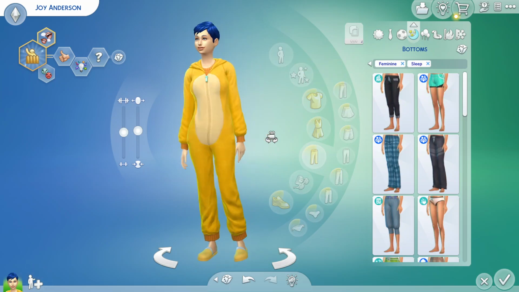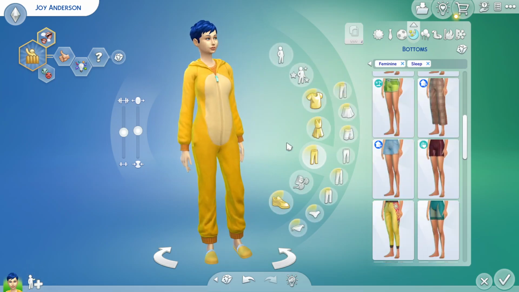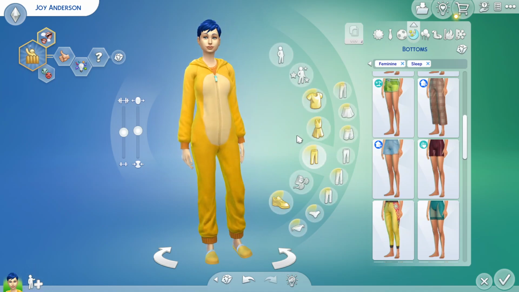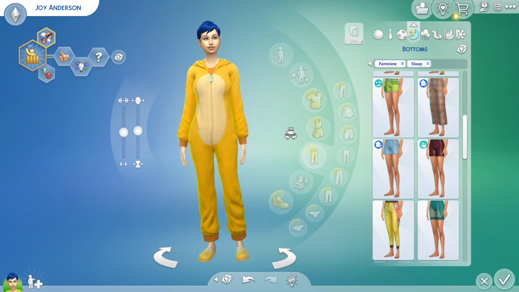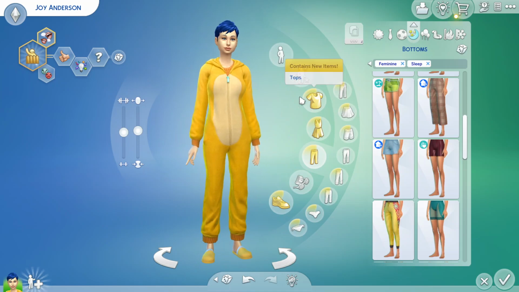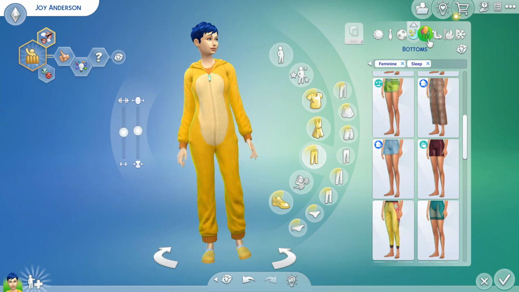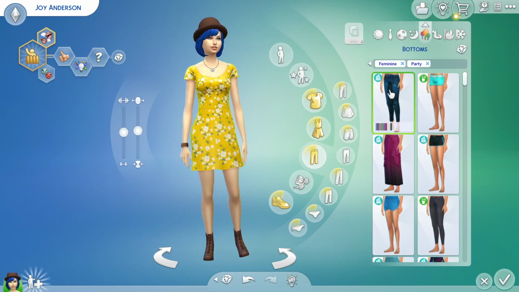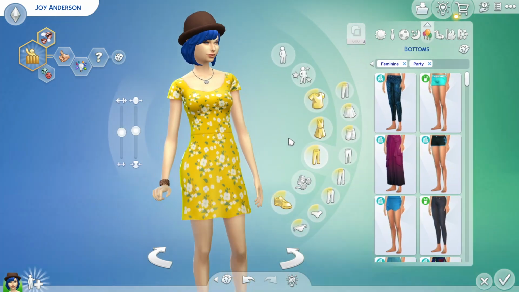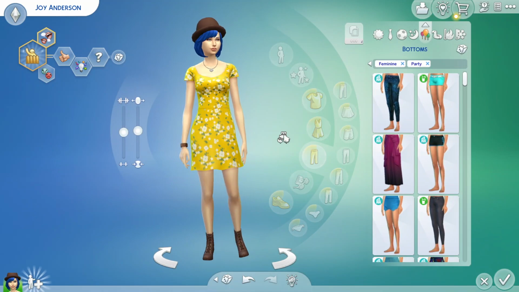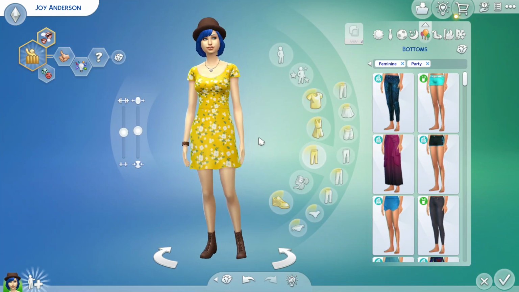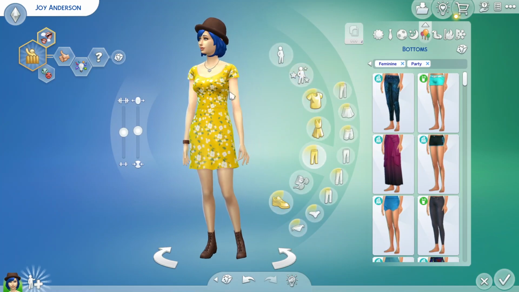For her night outfit, I know that it's not technically that lime green that you're used to for her dress and other clothing, but this one I just felt was so her and so quirky. It's this little snuggy, fuzzy jumpsuit look with house slippers. And then she has, again, the same hair. Oh, I think I skipped. I meant to do the party one. So for the party look, I lean more towards the hipster look, but very giddy and optimistic hipster. So she has the brown details with the vibrant green, white, and yellow dress.